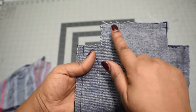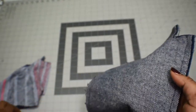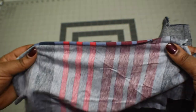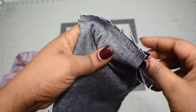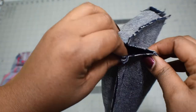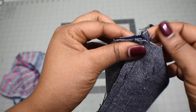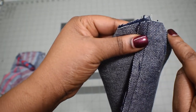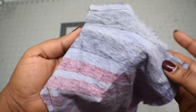Here is what it looks like after I got done. I've sewn the top part and also the sides of both the denim and the lining. And what we will do next is we will grab the corners of the cutout holes or cutout squares, then we will join it together like so, and then we will go ahead and stitch at 1/4 inch. We'll make a straight line to join it together. Make sure you're joining each of the open squares on both the denim and also on the lining too.